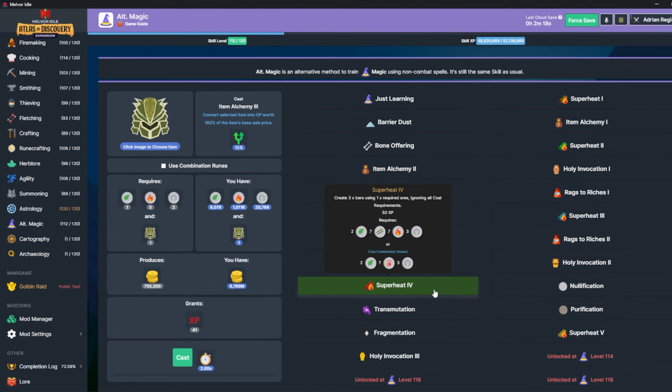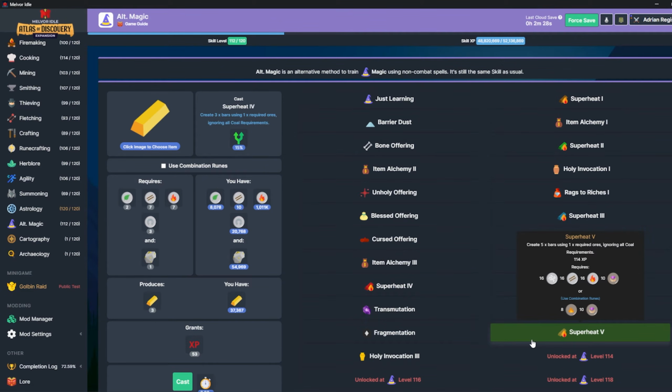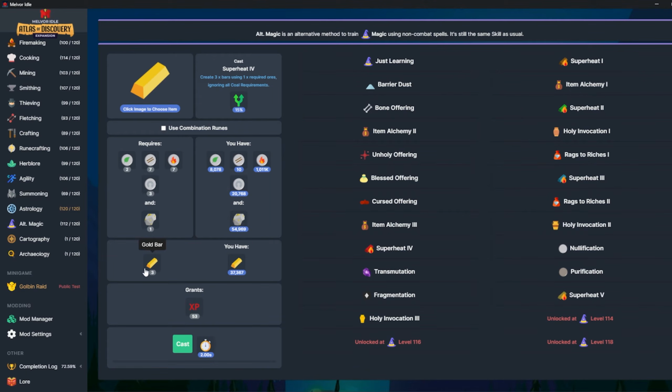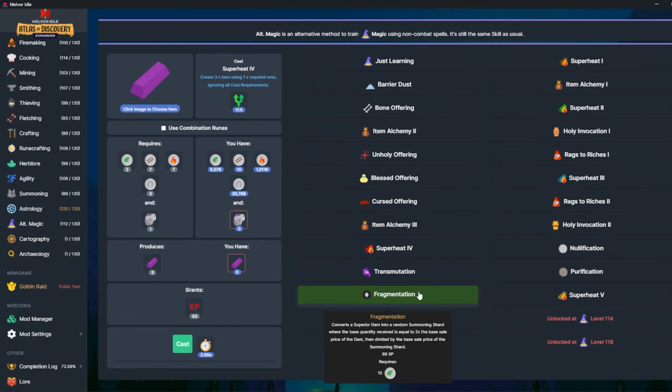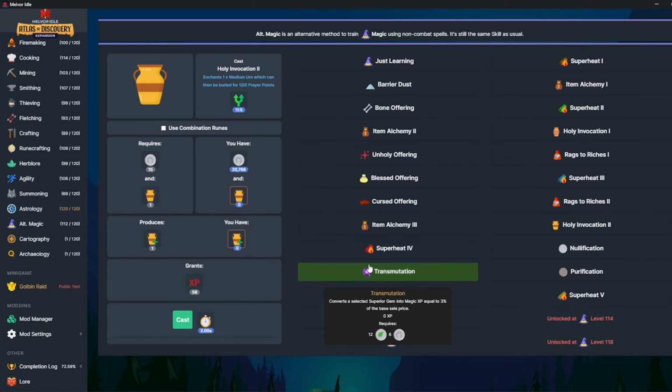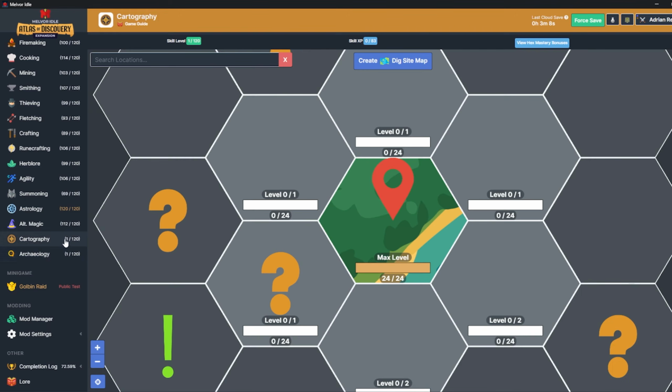The other one, other than this, Superheat 4 or Superheat 5. Basically it uses runes and ore and creates 3 bars using 1 ore, ignoring all coal requirements. So even if I wanted to do Dragonite, let's say, or Corundumite, I can use 1 Corundumite ore and just basic runes and basically triple my output without having to worry about coal at all. So that one's worth doing. And the other one is Holy Invocation, which we talked about before, with the urns and the prayer points. Very much worth doing.